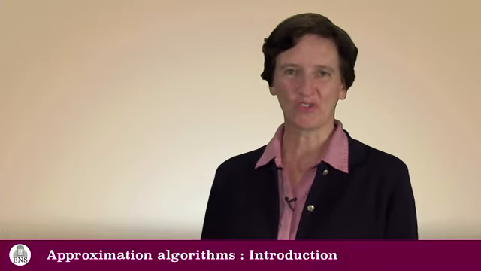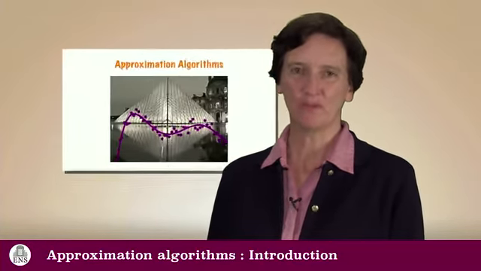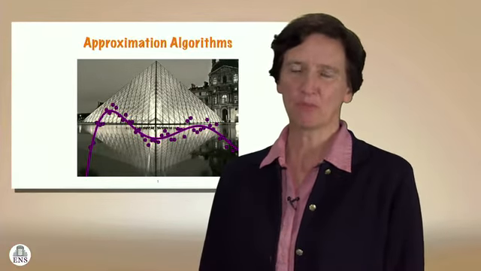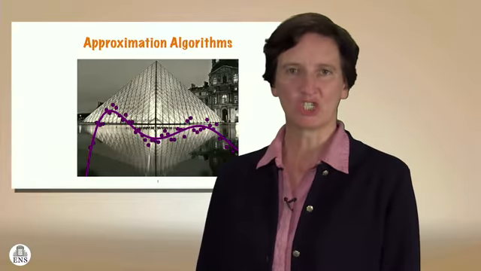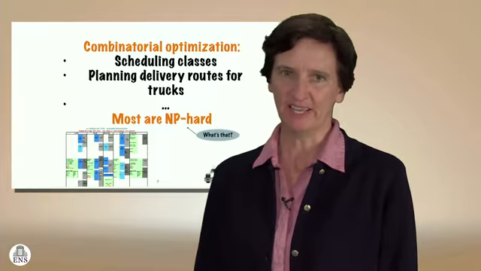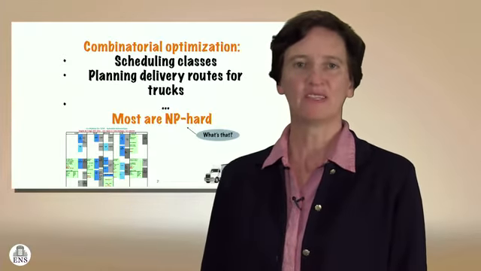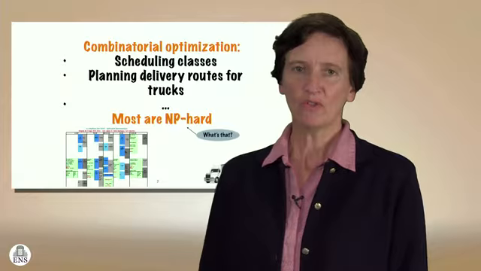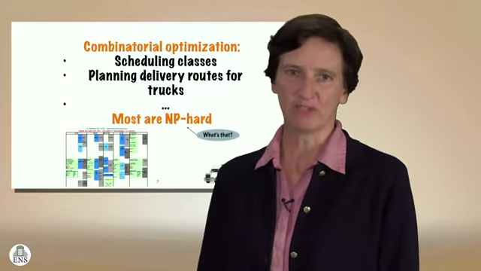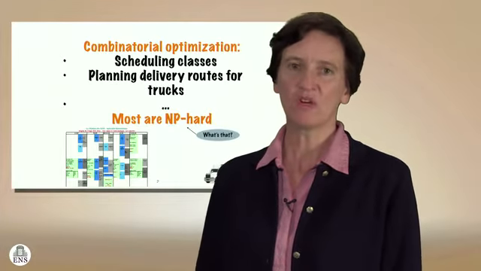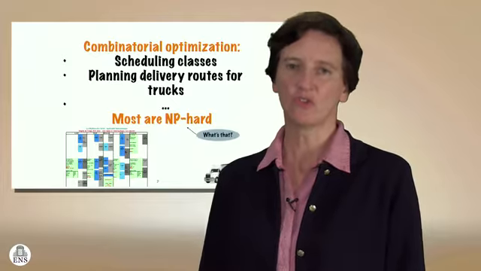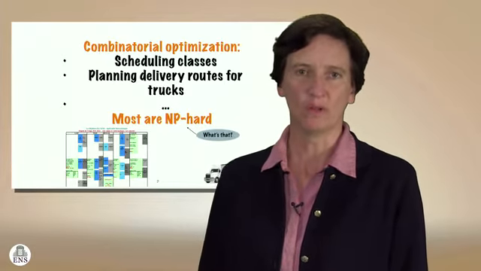This is a two-part course and I would like to tell you about the first part of this course. These algorithms are for dealing with problems from combinatorial optimization. Combinatorial optimization problems come up all the time in daily life. For example, scheduling classes. You want to schedule classes to avoid overlap when students are signed up for several different classes, to make sure that there are always classrooms available for your classes, and to take into account various constraints having to do with your school.